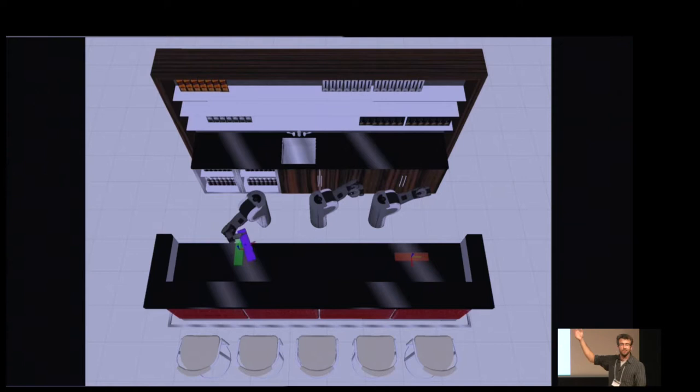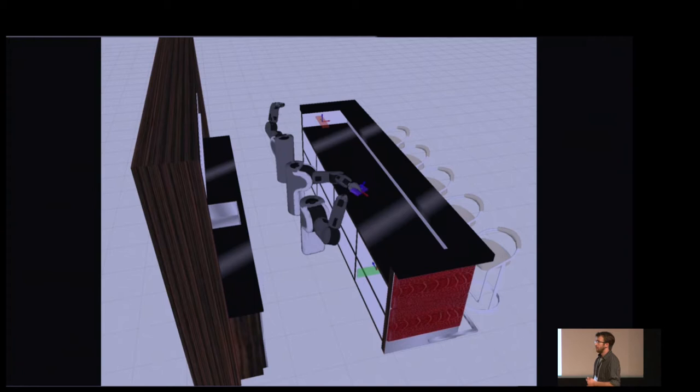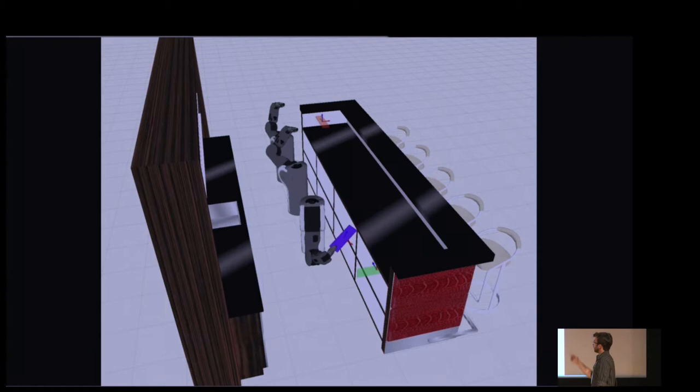This one is a little bit more interesting. Same start pose. But the goal pose is now underneath the bar. And you saw our pre-computed set of grasps. Only one of them is valid here. So the planner, when it's figuring out the details of the second handoff, is going to have to reason about the second arm has to give it to the third arm such that the third arm can grasp it with that grasp so that the goal is feasible. And this took about 8 seconds to plan.